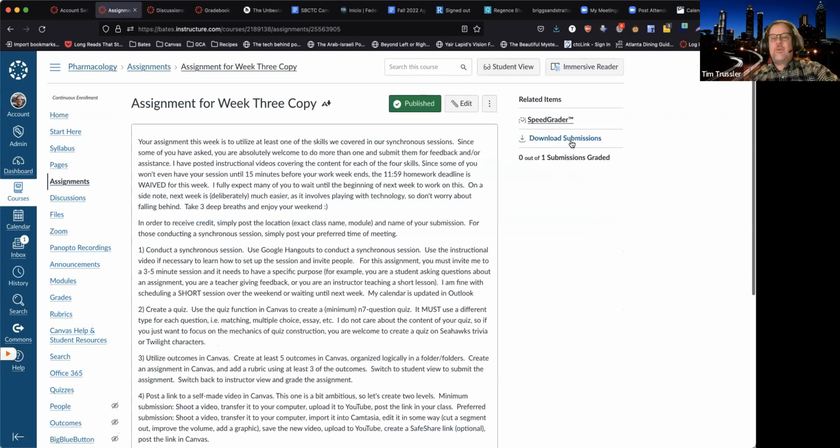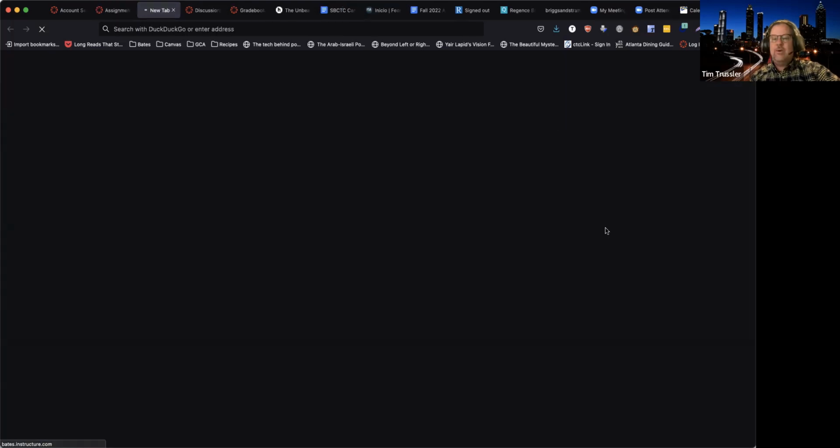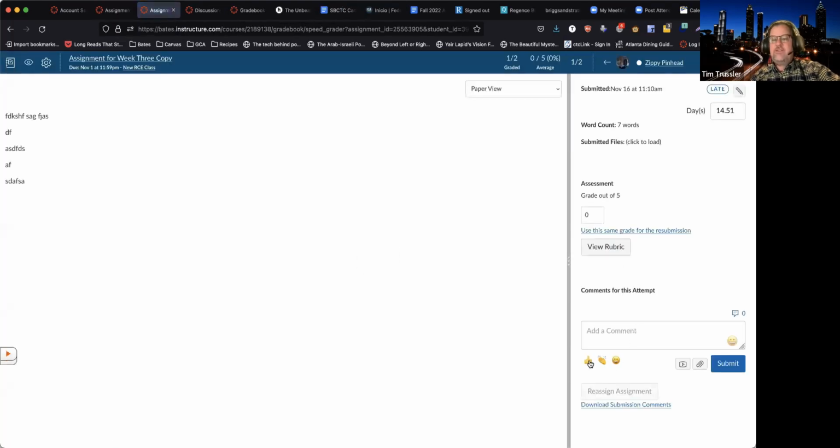So if I go into grade, and by the way, students have the same thing on submissions, if I go into SpeedGrader, as you'll notice, I have the thumbs up and applause and happy face. So no poop emoji, no eggplants, nothing like that. Sorry, just happy ones. But you do have emojis. I imagine at some point, once people get the hang of this, it's not a thing. Just like Apple went from 8 emojis to 8 billion emojis, I assume that's going to expand later.